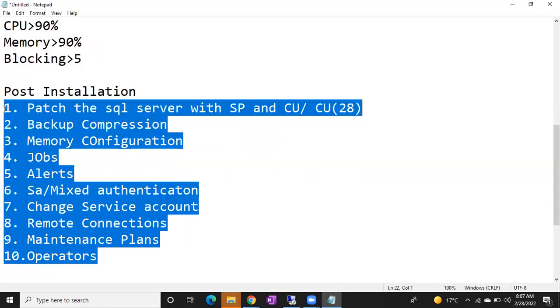After installation we'll do all these things, guys, but you will come to know them one by one. That's why we don't discuss these things during the installation. If we discuss creating an operator, the next question is what is this operator, where are we going to use it? So the learning should be constructive, guys. At the end of the course, you have to club all these things and utilize them wherever and whenever you want. Is it clear, guys? These are all post installation things only. Any questions, any doubts?